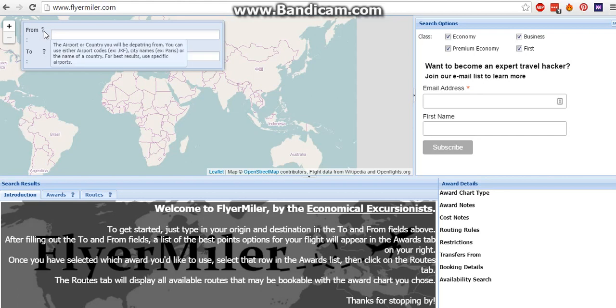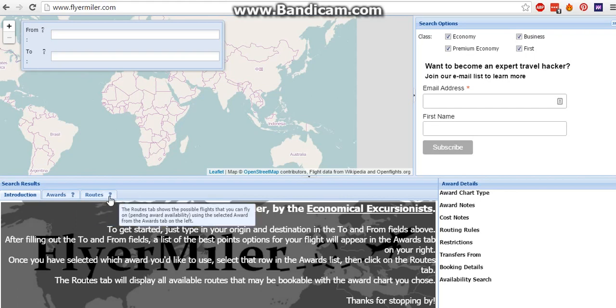Obviously this one is pretty self-explanatory: you're going to put in your origin and destination. But down here, maybe you don't know why it's saying awards or routes. If you just hover over, it tells you exactly what that particular part of the tool is going to do. So that's that section right over here.